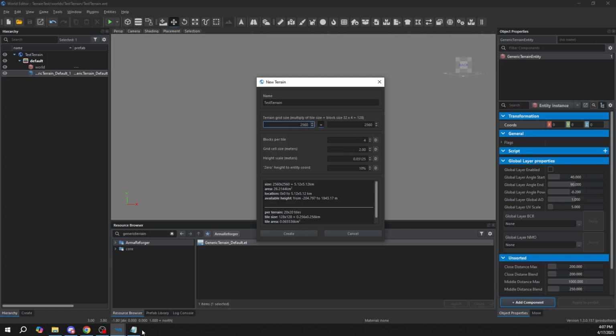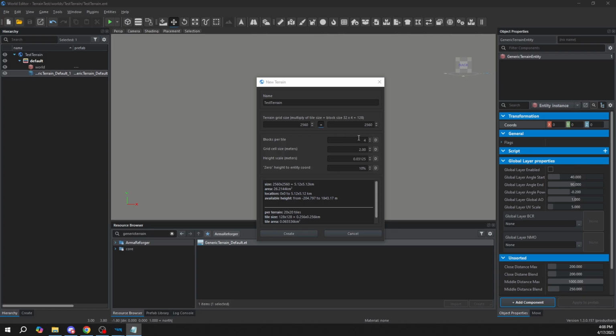But anyway, as I was saying, the amount of blocks per tile determines pretty much the tile area, which is very vague. The grid size in particular, if you didn't know, is the distance between the vertices in the terrain mesh. So it pretty much determines the fidelity of the terrain quality. You want to really think of your entire terrain as one big mesh, and each of these blocks in these tiles is one draw call.